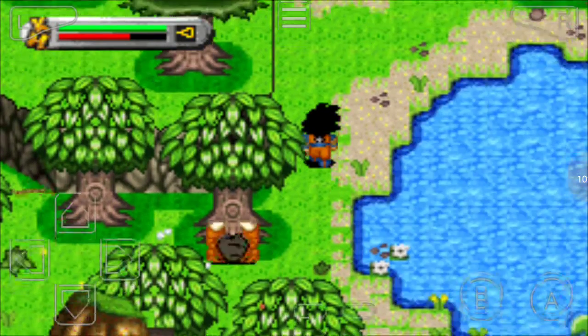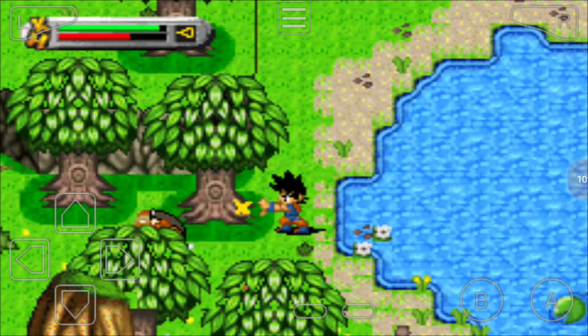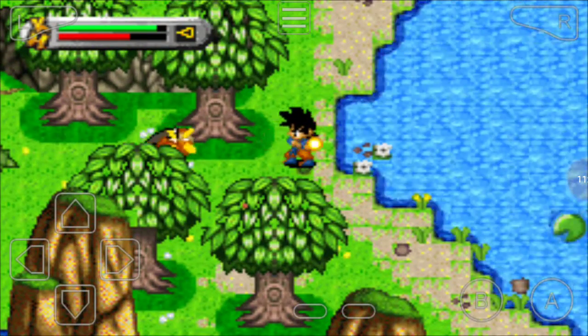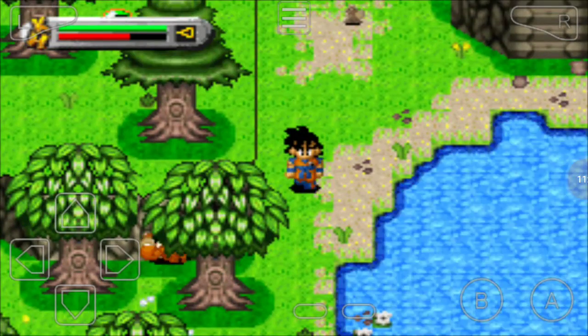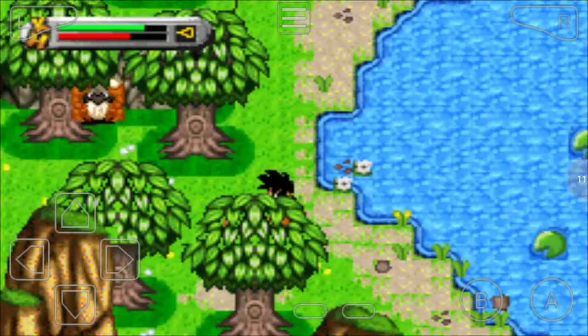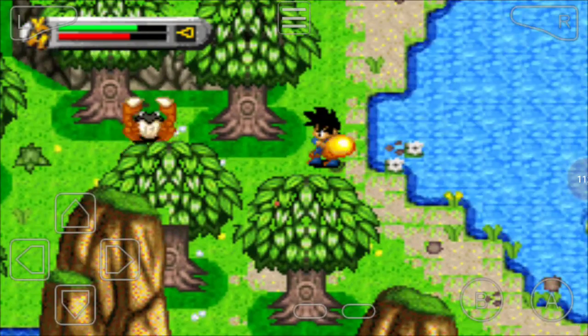I don't want to get close to them because they'll be able to get a hit on me, and then I'll be at half my health. But this area is so crooked I can't get a hit on them. It's just weird. How can Ki Blast do absolutely no damage to these animals? It doesn't make sense. Most of this game doesn't make a whole lot of sense.